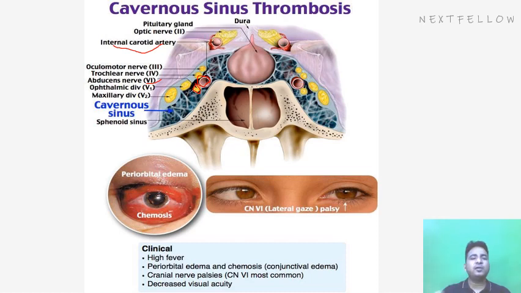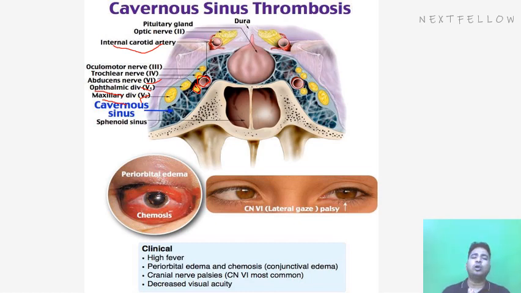And in the lateral wall of the cavernous sinus, there lie the 3rd, 4th and 5th cranial nerves. In the trigeminal nerve, that is the 5th cranial nerve, only V1 and V2 branches are present, that is the ophthalmic division and maxillary division. So this is ophthalmic and this is maxillary. So in the lateral wall, there lie 4 structures: the 3rd cranial nerve, that is the oculomotor nerve, the 4th cranial nerve, that is trochlear, and the 5th, the part of the 5th which is V1 and V2. So this is the content of the cavernous sinus.